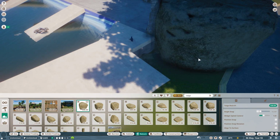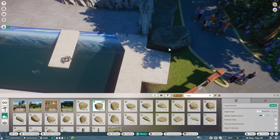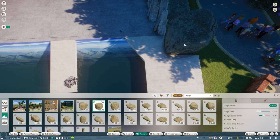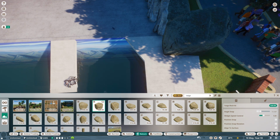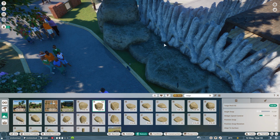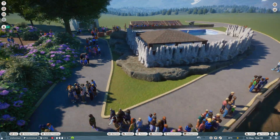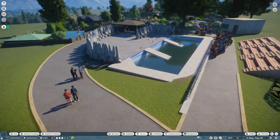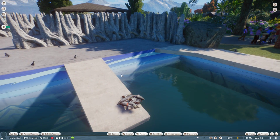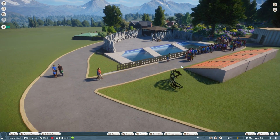Yeah, and then I'll probably block the corner off with a nice big rock like this. Maybe not that one, that's maybe a bit too big. But something like that to hide this corner. Let's do that for now. Right, let's leave it there. That's a good half-hour episode done. I do feel like we are making some progress now. That's annoying. I don't want them feeding them out there. I'll put a food tray down in there for them. But yeah, we're making progress. This is looking better. So let's leave it there.